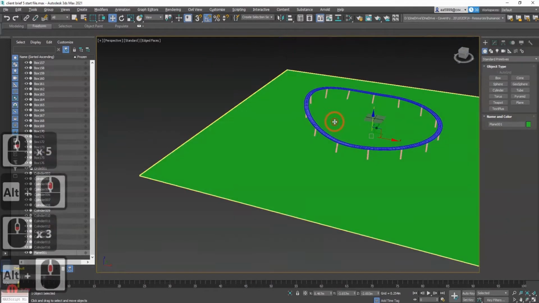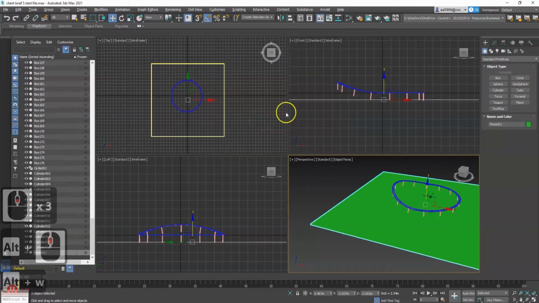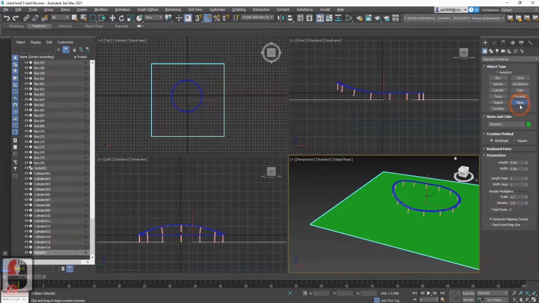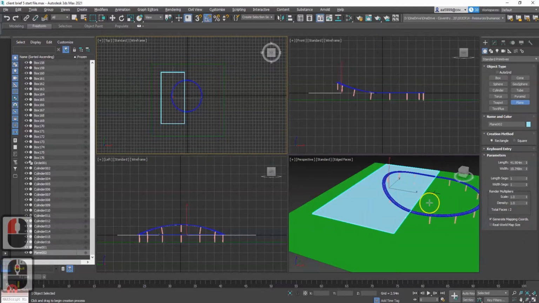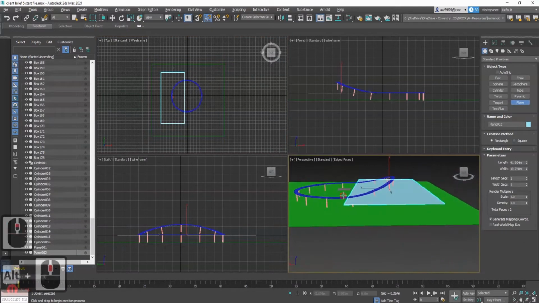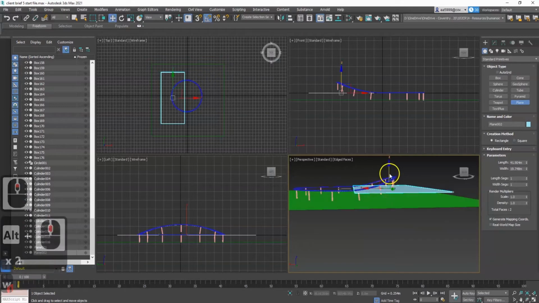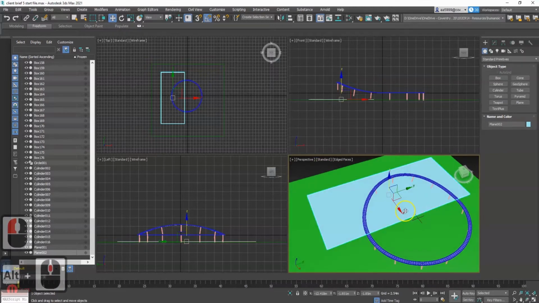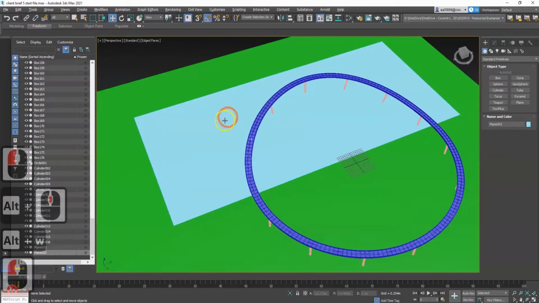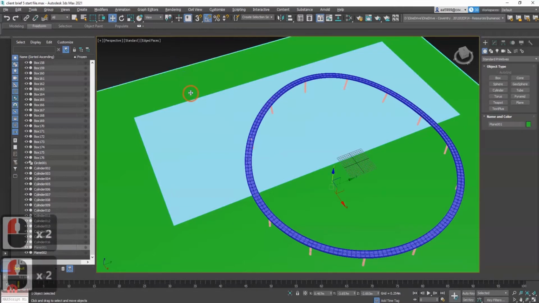So I'm going to go back over to here, and I'm going to make another plane, just going to put it about there. I'm just aiming to cover where these are, and I'm just going to drop that down so that it's just above that. And I want to make sure that it's a different color so that I can see it between these two.